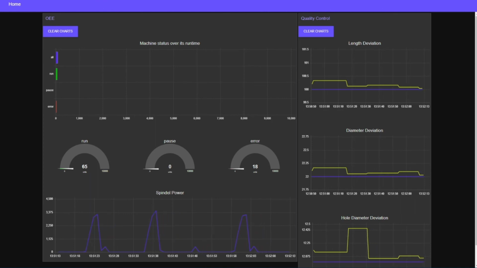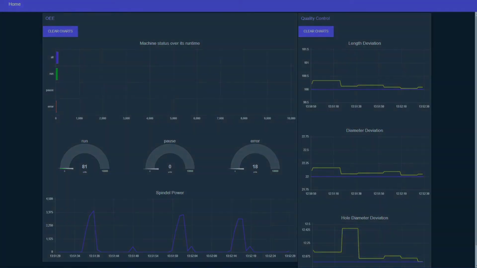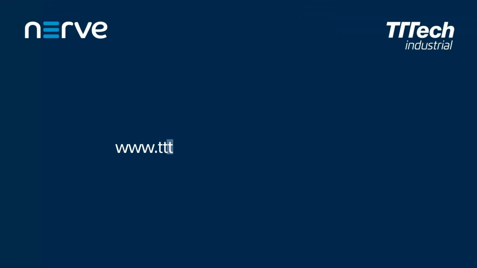Once you have familiarized yourself with the Machine Insights demo and the features of Nerve, you can use your free trial period to try uploading your own software to the repository to create and deploy workloads. You can also explore the system in more depth by checking out the documentation at docs.nerve.cloud. Enjoy your free trial and get into industrial edge computing with Nerve.